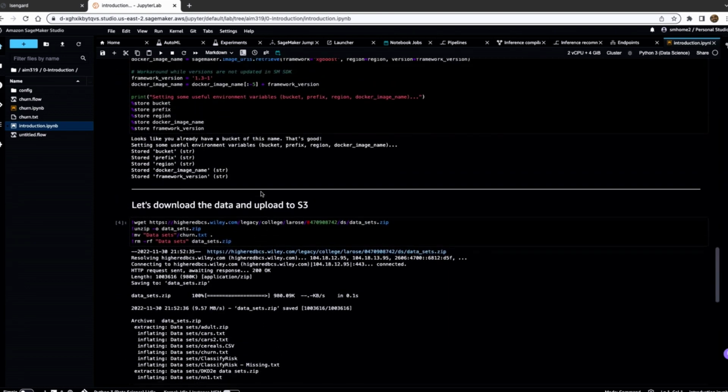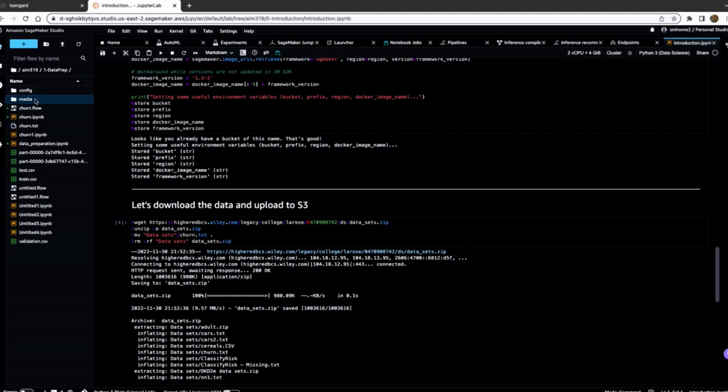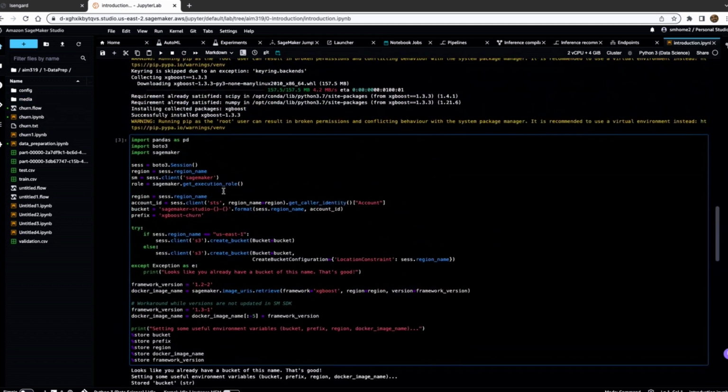So that's essentially just a setup here. That's what I've done. And once I've got the data set and it's in my S3 location, I can take the data set and prepare my data, transform my data for my model building activity, right? So that's kind of what this is doing. So give me a second.